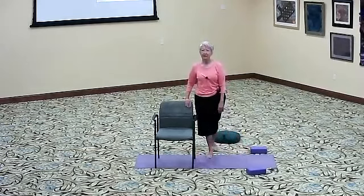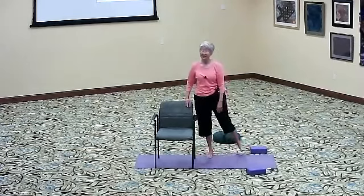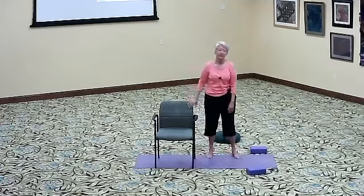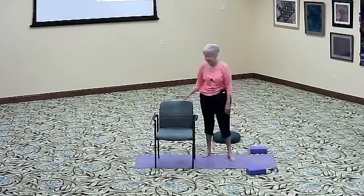In addition to working those side stabilizers, we're also exercising the standing ankle. There are a lot of little muscles in there that are essential for our balance and our ability to walk. Good. Step down, shake out the standing leg. Good. The other leg. Good.